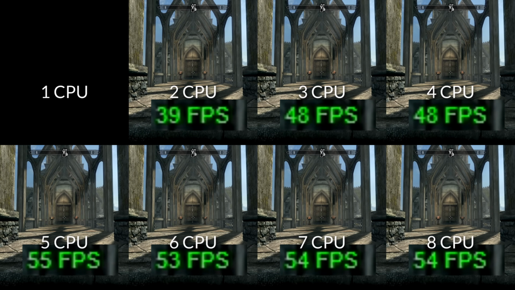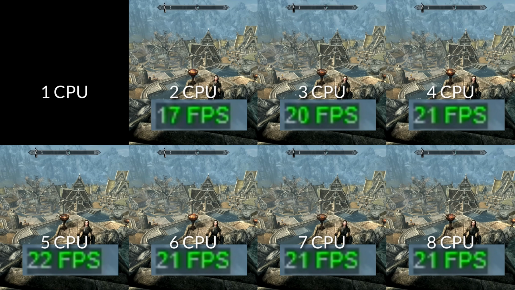And here I'm running the game The Elder Scrolls V Skyrim. And what I've done here is I've created a save game where a guard walks across the screen and I've basically loaded it up for each virtual machine just to compare them directly. As you can see in this particular case, the 5 core CPU virtual machine is running slightly faster than the rest. So I've done a similar thing here.